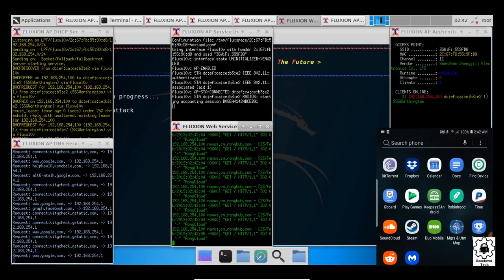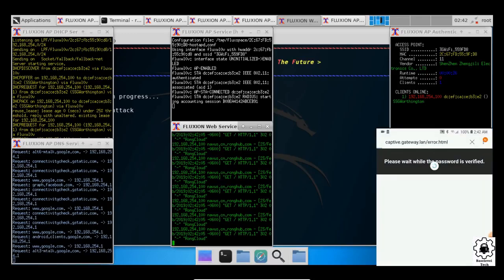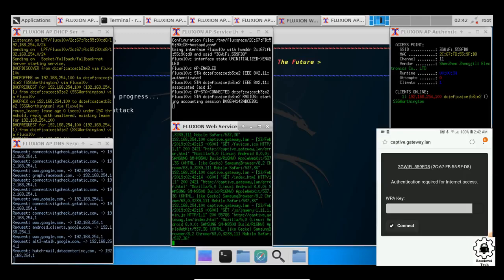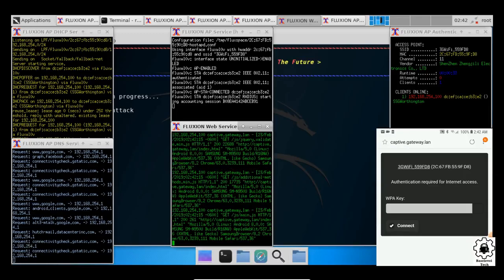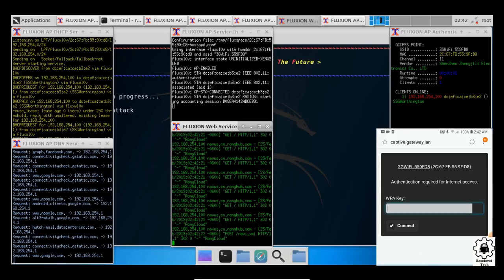And if we go to the internet and refresh, it's going to ask us for an access key here. So if we just type in some fake stuff, try that.